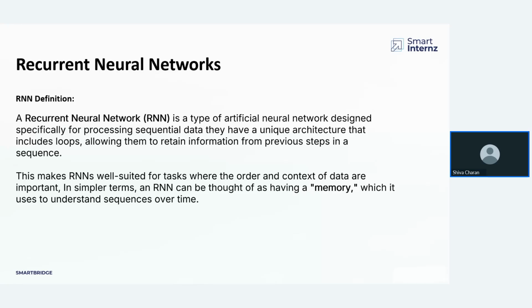So it is nothing but processing one element at a time in a sequence, updating the memory and also using that same memory for the output prediction. It will consider an input. I'm repeating it for one last time. It processes one element at a time. Remember, one word at a time, in a sequential format, and it will update its memory. Then it will use the same memory for the output prediction also. This is what the RNN workflow is. In each and every step it will be updating its memory on each and every input in a sequential manner, and then by using the same memory state it will do the prediction of the output.